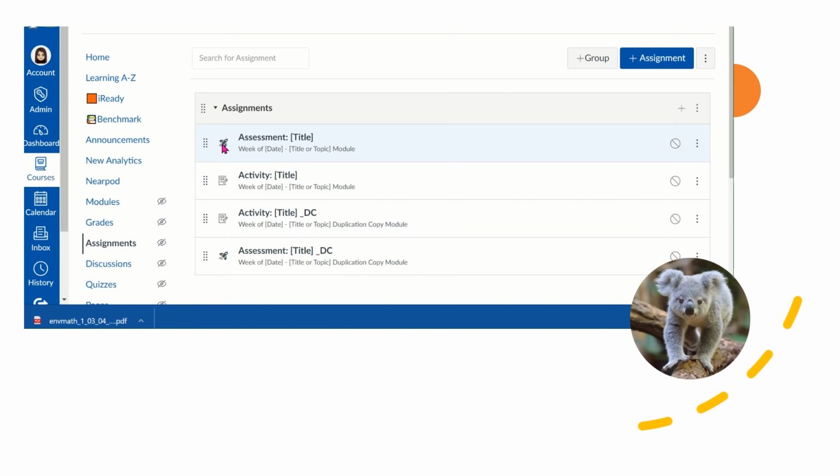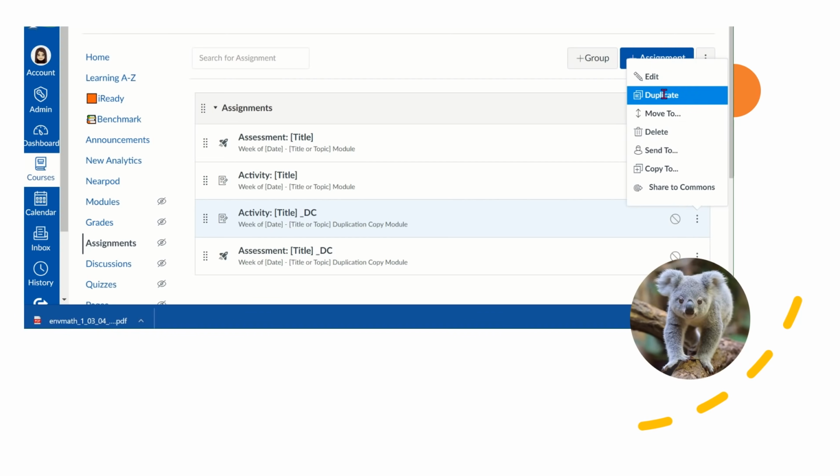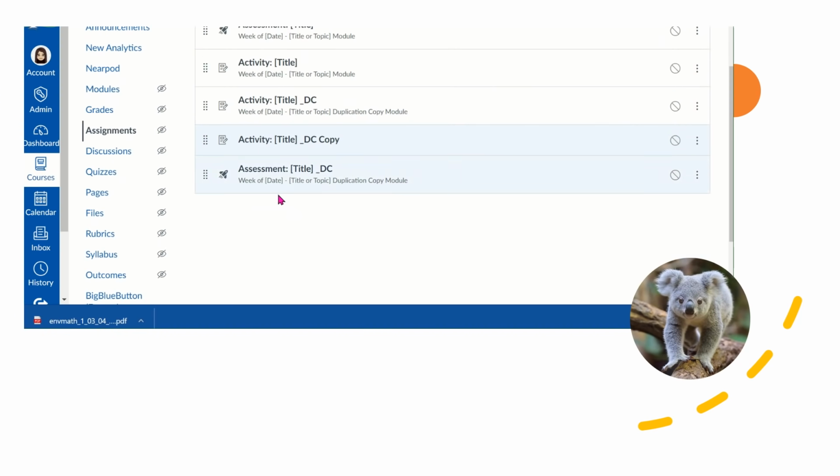Once you do that, you're going to see that there are these icons next to the assignment, and this one says assessment and it has a rocket, which means it's going to be like a quiz type where it has questions. And then we also have one that's labeled activity with a piece of paper with a pencil. So for this type of assignment, we are going to actually make a copy of the DC, which stands for duplicate copy. So we're going to, over here on the right, click on the 3 vertical dots and hit duplicate. So now we have a template that we can start from to create this assignment.